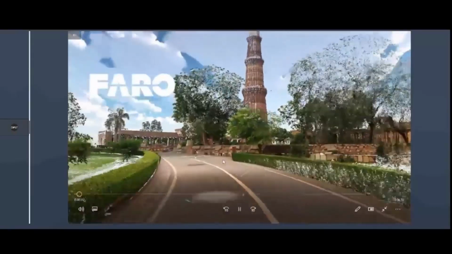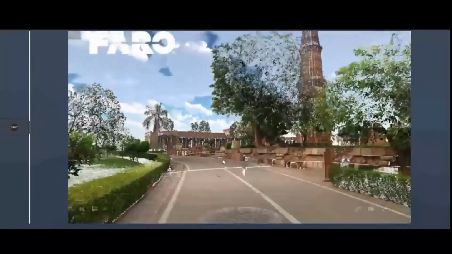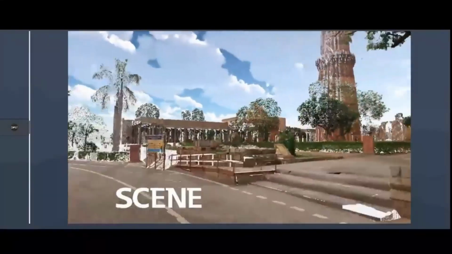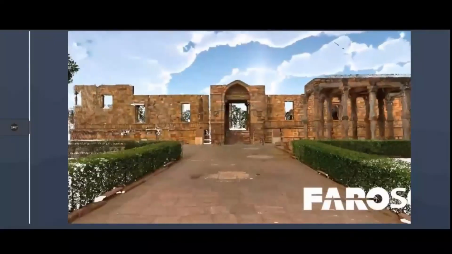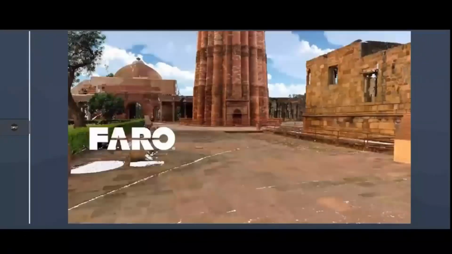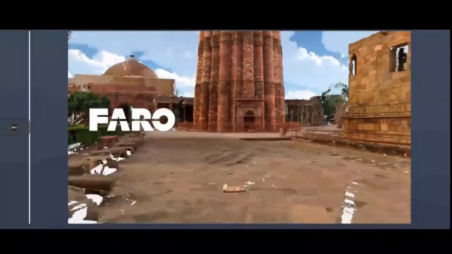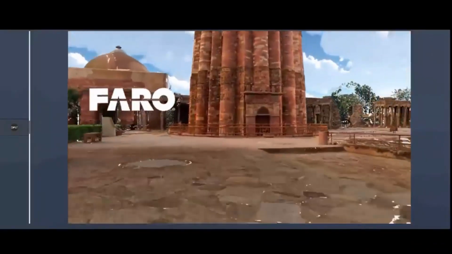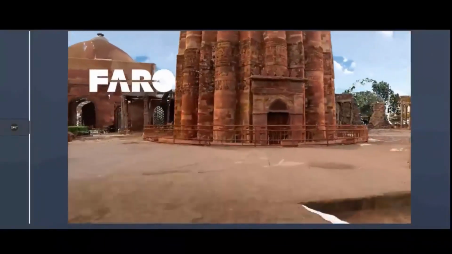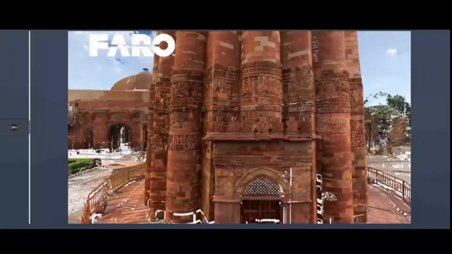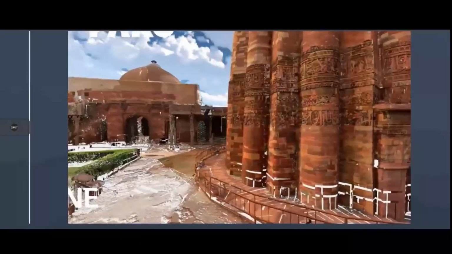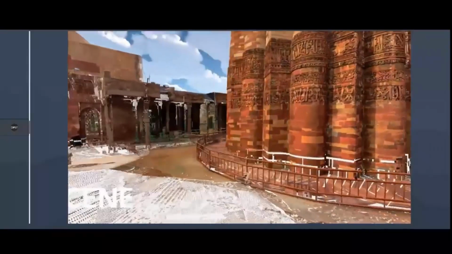Okay, so this is the point cloud of the entire Qutub complex area. Now, such types of point clouds can be used for virtual tourism also. Virtual tourism in the sense that at this time, because of the current scenario, we are not able to move around, we are not able to go to other places.